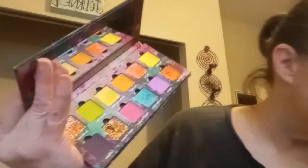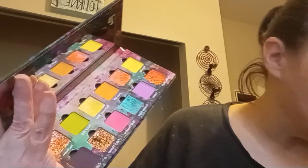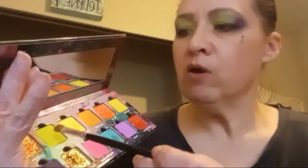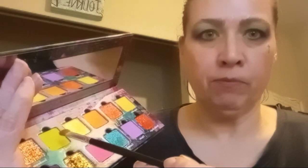But the first time that I used this, which brush was it that I had? This is really important that you know this information. I had this brush right here yesterday. It's very thin. It's a shader brush, but it's much smaller. Because it's so small and flat, I took this brush yesterday and I just really went into it, and I pushed pretty firmly back and forth.